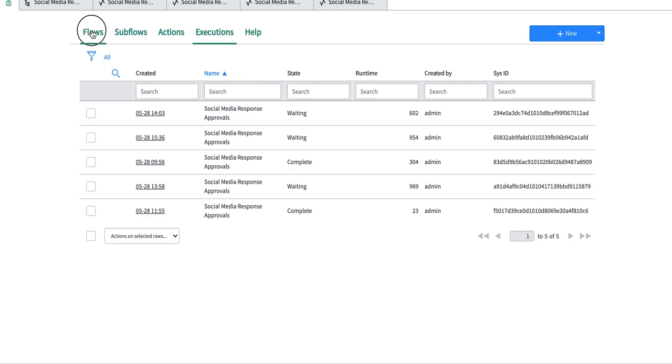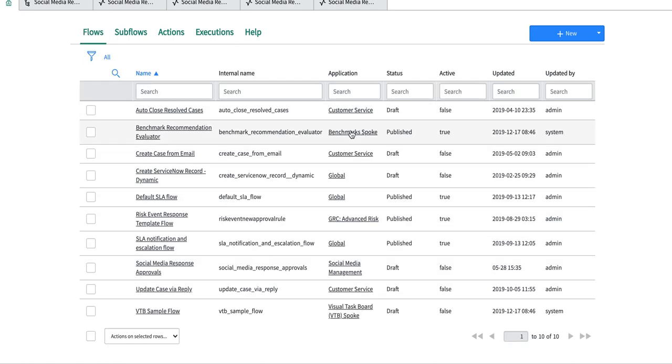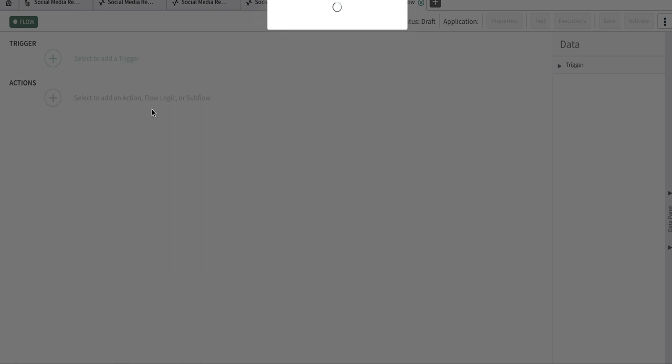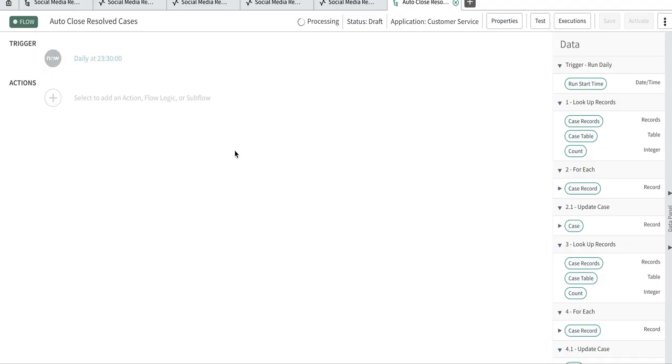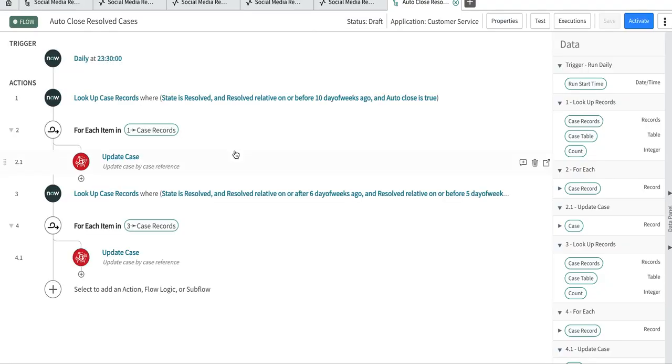Great. Additionally, I'm gonna go ahead and show you some of the features in the flow. Let's open one of the flows here, auto close. This is the auto close resolved case flow, and it's already active. If you want to test this, you can click the test button over here.